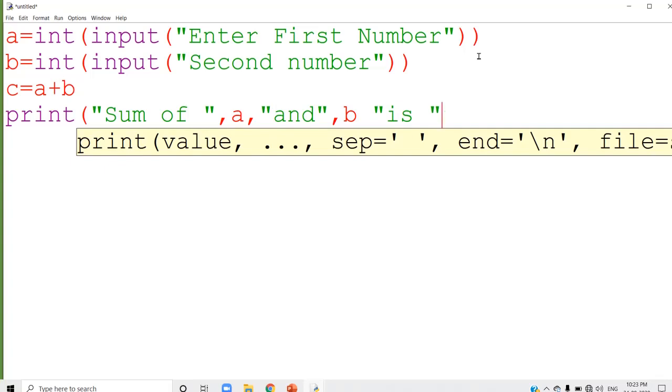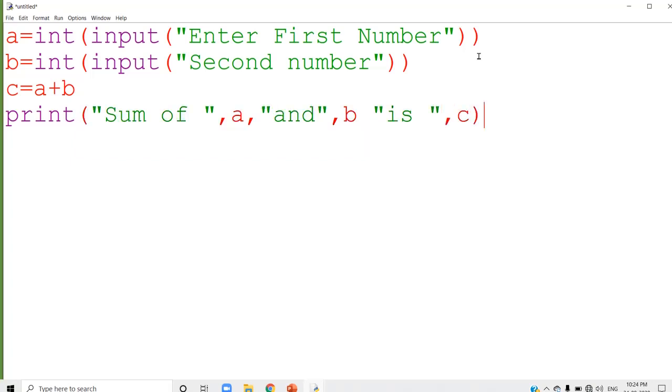See the message I am forming there, sum of, in the place of A, the A value will be displayed, and the text will be displayed as it is because it's in the double quotes. And B is another variable which contains the second number. So in that B place, the second number will be displayed. Is, then comma, C.